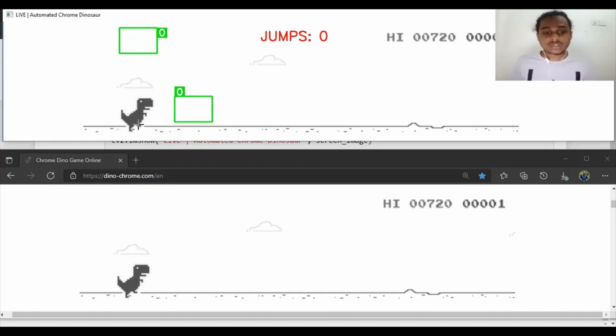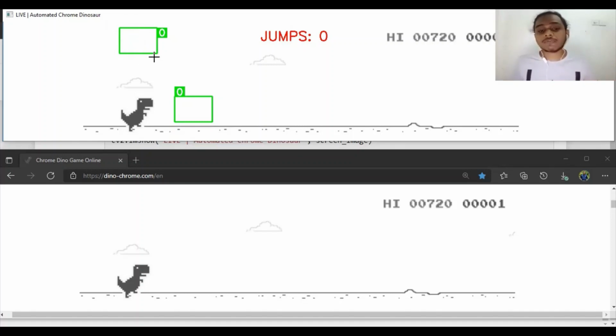Likewise, whenever the dinosaur wants to attempt a jump, the dinosaur moves upward. At that time the pixels of the dinosaur are also moving upward. So whenever the pixels of the dinosaur pass into this region, this particular region will be filled by the pixels of the dinosaur, right?